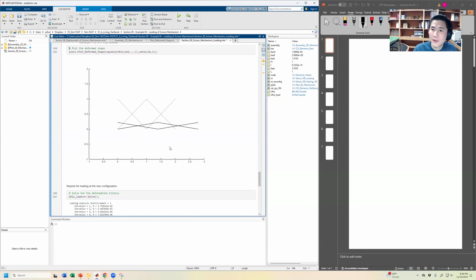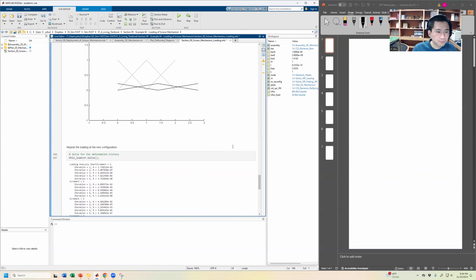It's just like what we got last time, right? The bridge configuration changed after running this Newton-Raphson algorithm. We are able to find a new equilibrium location for this system. It's capable of covering a larger distance, with the right end of the bridge extending to about 3 meters already. Previously it was 2 meters.